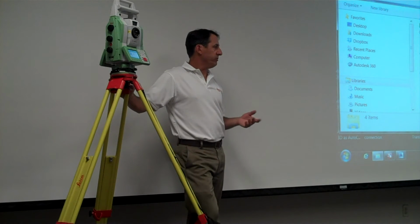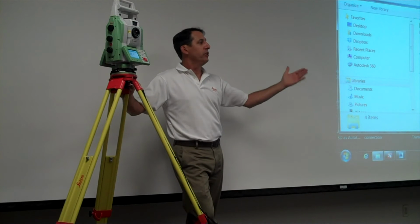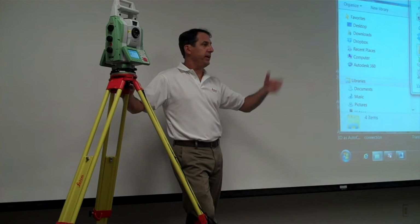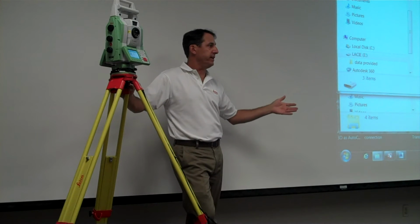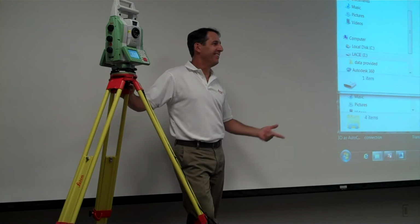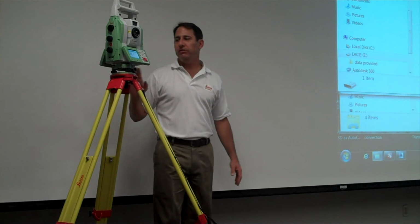This instrument, like Joe was saying, is from field to finish. After the design, we go to layout. Electrical contractors can set up the instrument and do their layout. Any contractor can literally take this instrument and go do their layout, and then after the project is complete, they could set it up again and do the same process that they did the first time. Let's get an as-built of all the work that they did, so there's a way to check your work, a way to cover yourself, and just a way to help you have more QC checks all the way around. So it's an amazing instrument.